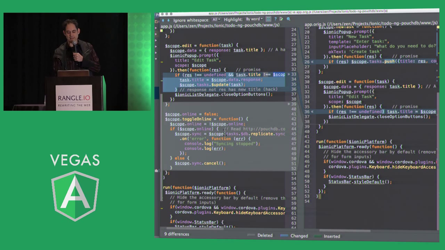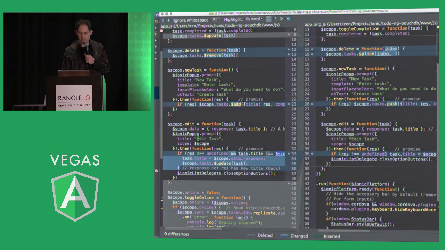Everything else here, this is that little hack for being able to toggle the online state. So that's actually not really part of the code. I just put that in so I could give the demo. So that's really a very small change to go from an app that's completely offline to not only online, but online with data synchronization, as long as you're using the CouchDB database at this moment in time.